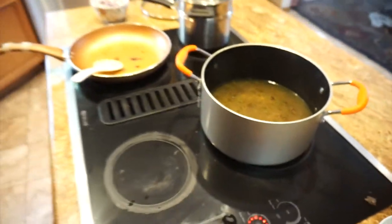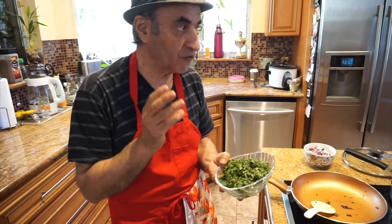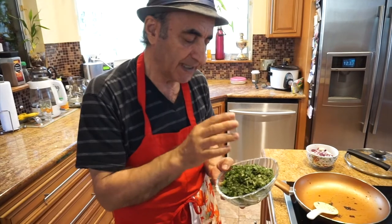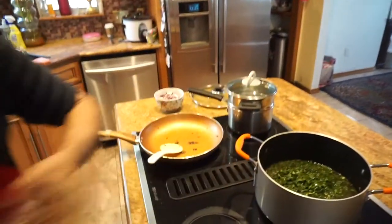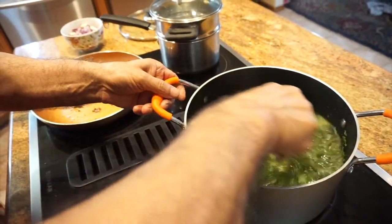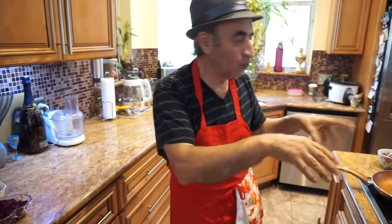After you do this, you're going to have your herbs: one fourth of a cup spinach, one fourth of a cup parsley, one fourth of a cup coriander, and some mint. You add them all in with the soup and let them all cook together. You can stir them a little bit and see how long it takes for the rice to get softened. You don't add the chickpeas until the end, so you cook all of these together.